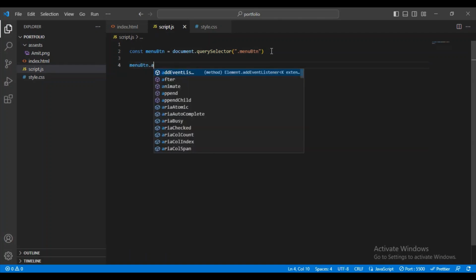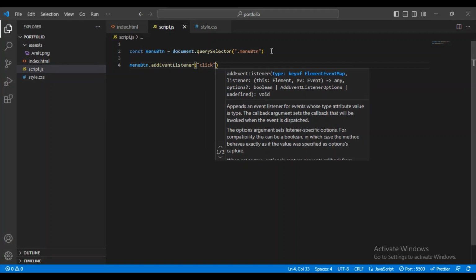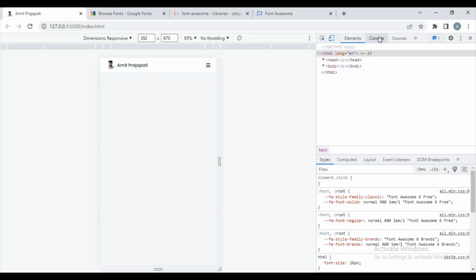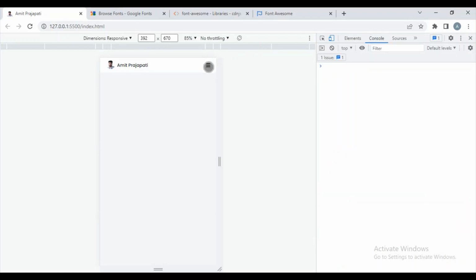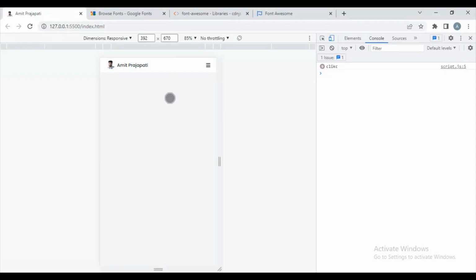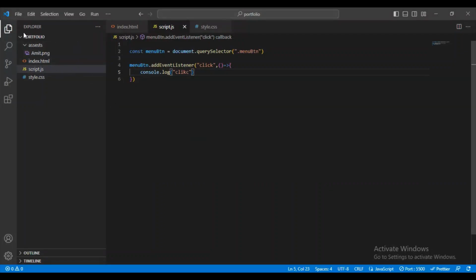Now I use menuBtn dot addEventListener, when I just click, and here I want to pass an arrow function. Here I will use the click event, and here let me just check whether this event is firing or not, console.log, and here I will just click. Let me just open the console and click here. First of all I will refresh this page and click. Okay, now see, it is firing. Now when I click this menu, then this navigation which I added here, by default, it will be displayed.